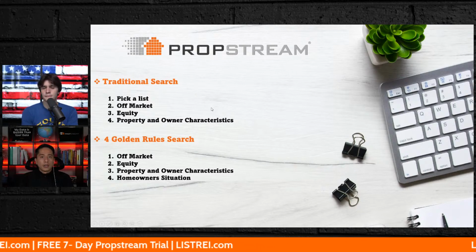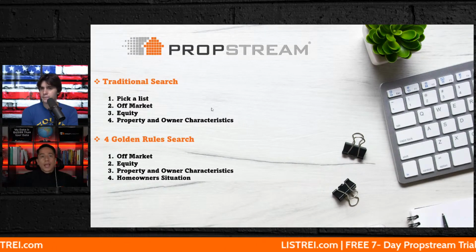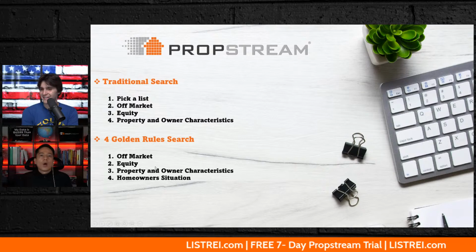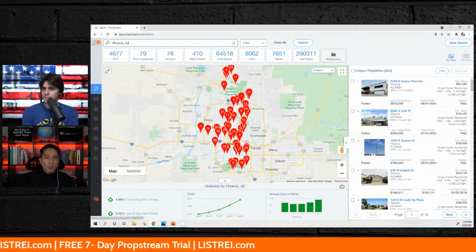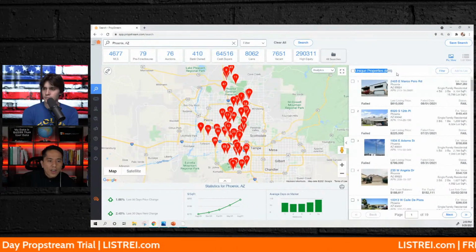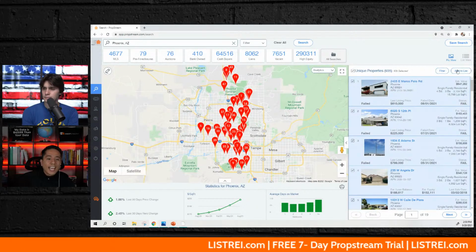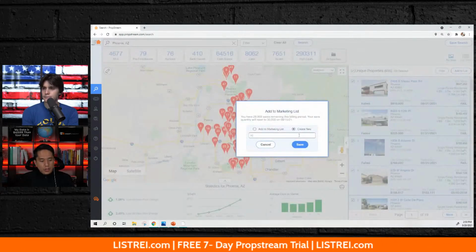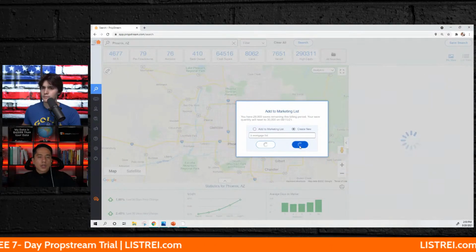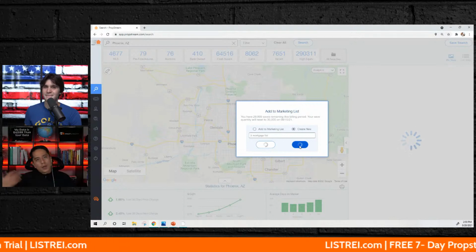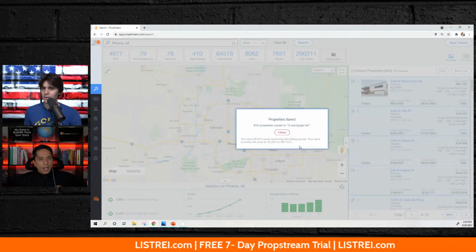And hopefully, whether you're in a saturated market, or if one day the pre-foreclosure records stop coming out, the 4 golden rules will always help you find a situation, no matter what, okay? And finally, guys, just like before, once you have your 935 properties with multiple mortgages, you can check them off and add them to a list. So we can call this the 3 mortgage Phoenix list. So let those guys call vacant lists. Let those guys call pre-foreclosures in Phoenix. I'll be calling people with 3 mortgages, the ones that are not on those lists. So have fun with that, guys.